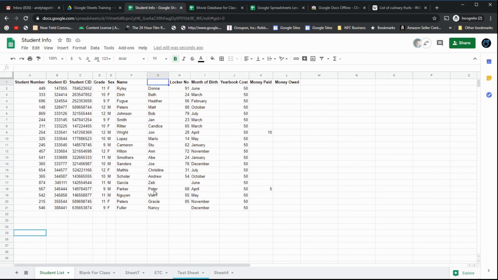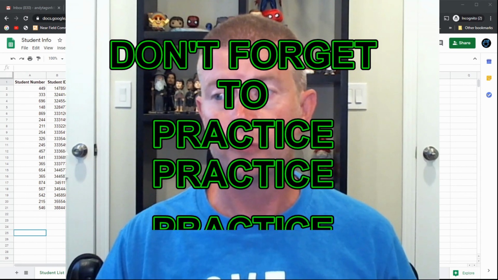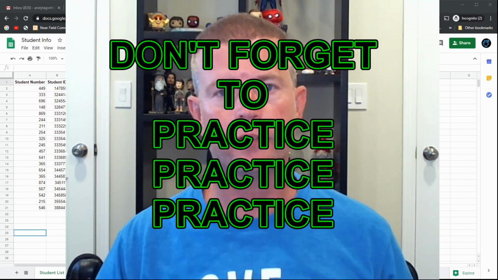So that's auto split data into columns. There are times when that can come in handy. Someone sends you a sheet, and especially more than anything else, it's a sheet that has either last name comma first name or first name last name, and you need those in two separate columns, and this is how you can easily split that information out. So that's auto split data, and that's copy and paste, and that is going to be it for this lesson.